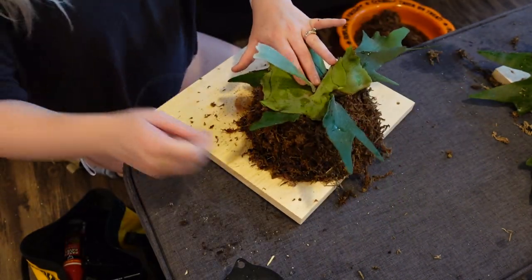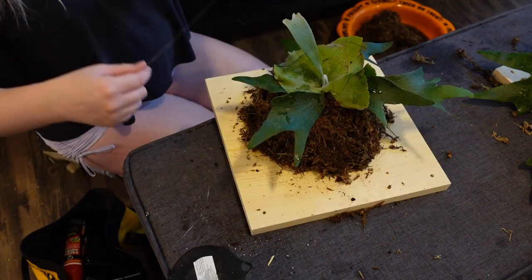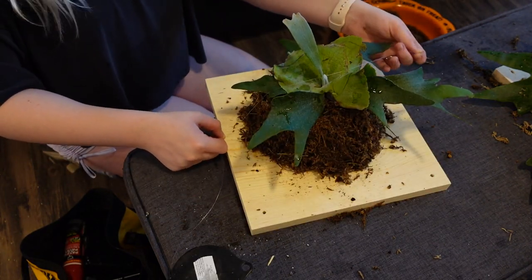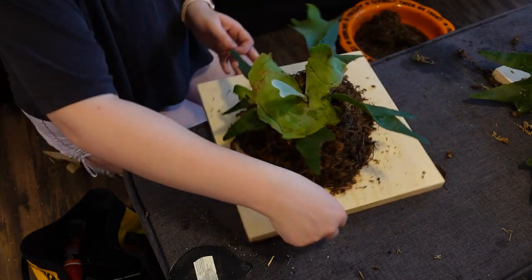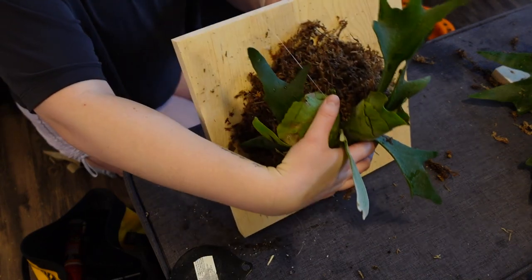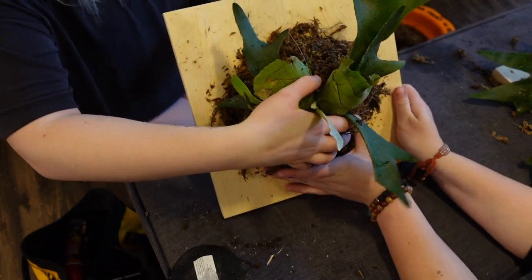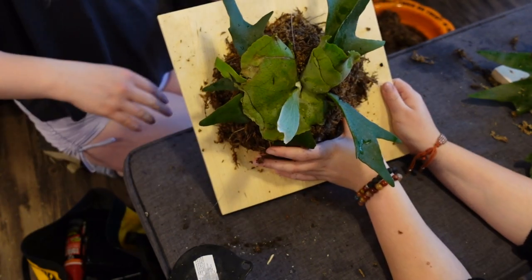I'm not an idiot. We're fine. Come back. It's gonna be cute, I promise. We're going to try to tie it somehow. Will you hold that part? Yeah. All right, I made my knot.